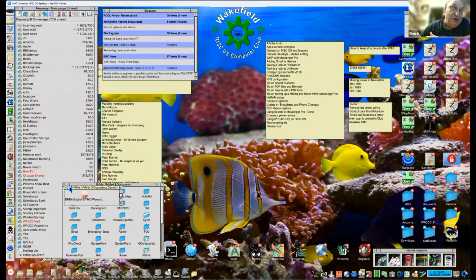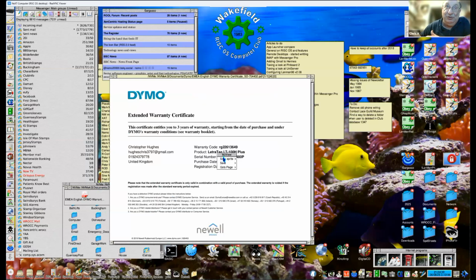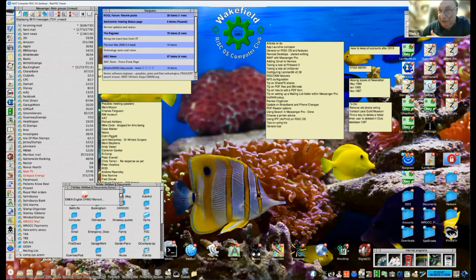I'd better turn that off so it doesn't run it. Or is it going to find it? Okay, right. So I've opened up a thing. I want to print it now. Hopefully I can do it from here. Oh, it doesn't allow you to print from this program, does it? Typical. Just my luck.